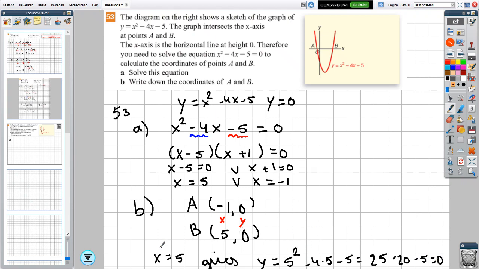This method, however, we will take a more close look at in paragraph 7.5. No, do I say it correctly? Let's take a look. No, 7.6, sorry. And then you have to sometimes fill in my x-coordinate inside of my parabola. Here, by just taking a look, I can say, well, my y-coordinate must be 0 because both my points are on the x-axis. They don't move up or down. Therefore, y is 0. Okay?